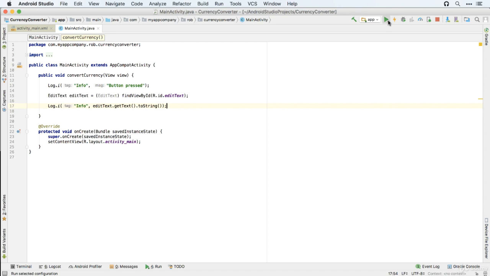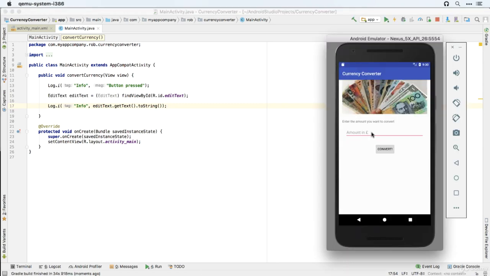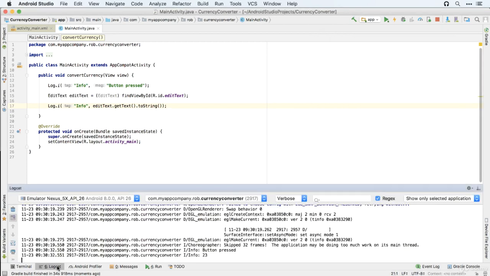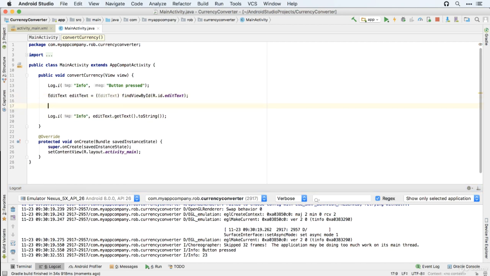Okay. So let's just check that that's working, and then we can do the bit that we'll need to look up online, which is converting that to a number so that we can convert it to a dollar amount. Okay, let's take a look. So let's say that we want to convert £23. There we go. Okay, so we've got the number. And as I mentioned, we're going to multiply that by 1.3.